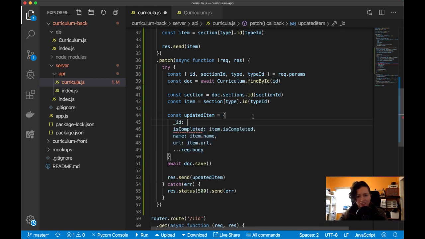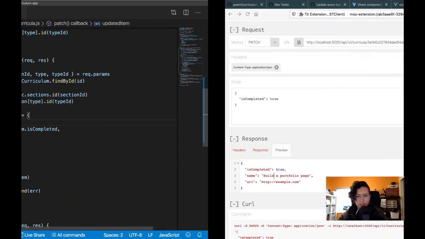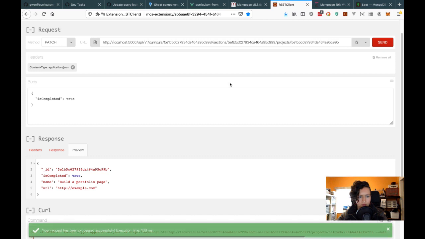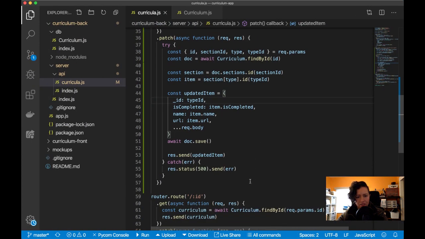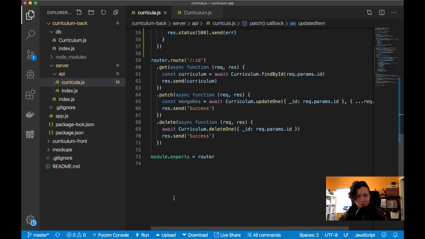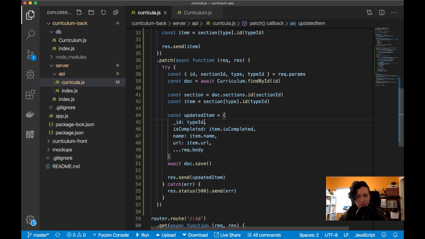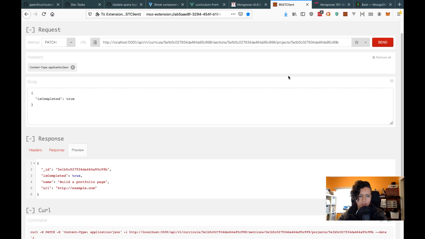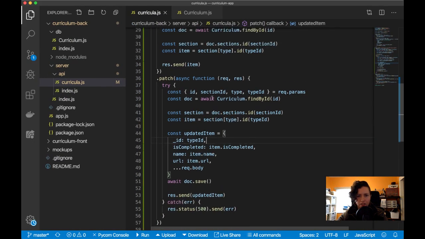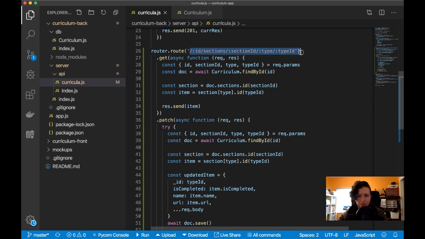So let's see. Yeah, I guess I'm just overriding the object. So let me put type ID in here. Give it the ID again. Yeah, so now it's back to normal and it's true. Okay, sweet. And now I can also catch an error only in this endpoint and in no other endpoint right now. I should add something to every endpoint. Okay, so now that I have this long endpoint, I should put this in the front end and make calls with it.